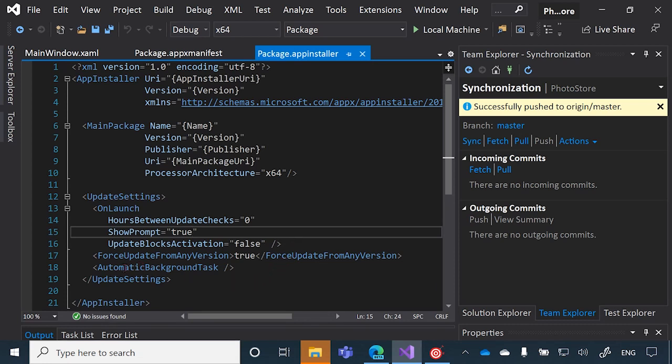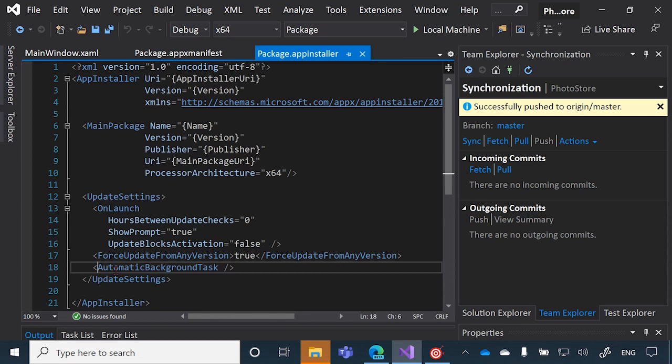And there's also this automatic background task element you see here. And what this does is it essentially says that even if the application hasn't been launched, still check for updates in the background. So you'll see here, this is all happening when the application launches. But even if the app hasn't been launched, you can configure it such that Windows will still check for an update for your app.